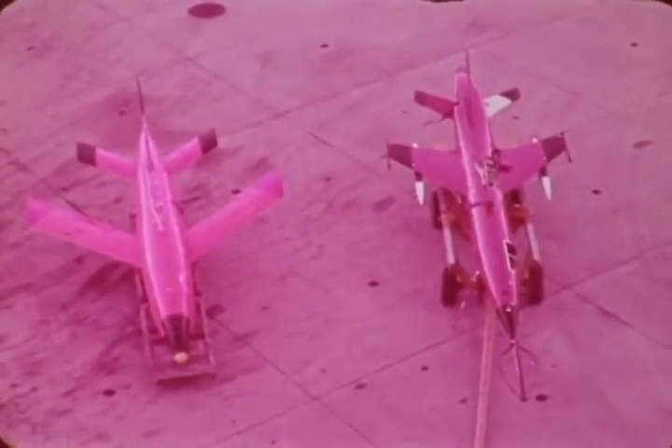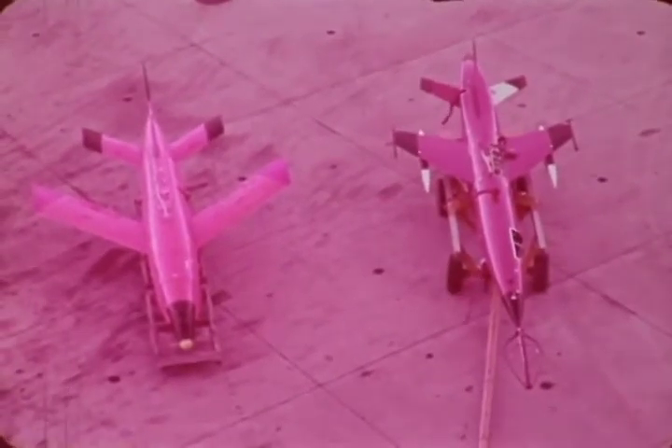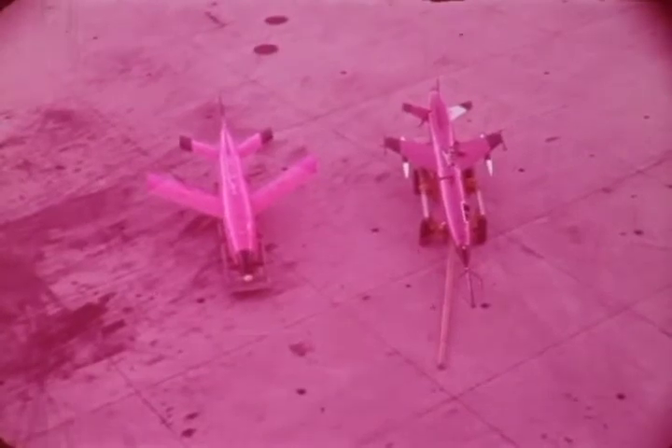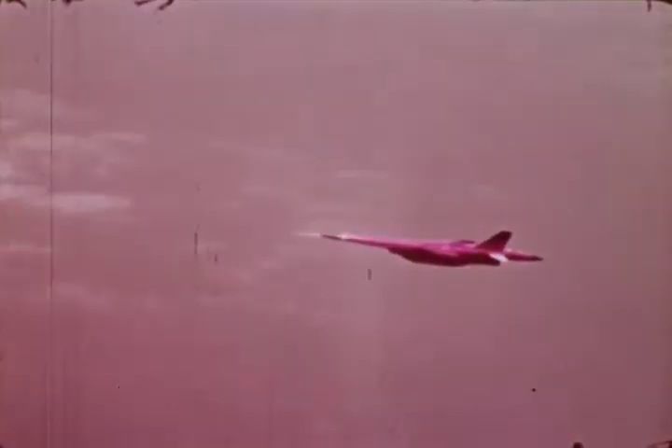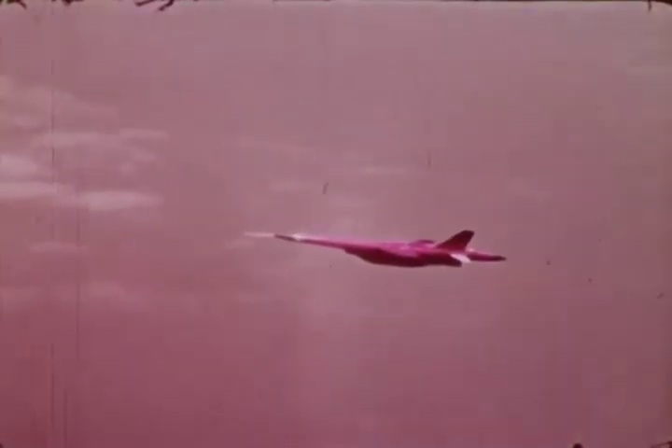Fire B2 is five feet longer and has a four-foot narrower wingspan than the BQM-34A. There are no ailerons on the wing; the horizontal tail surfaces move collectively for pitch and differentially for roll control. For added endurance at subsonic speeds, 400 pounds of fuel is carried in a jettisonable external fuel tank. In clean configuration, Fire B2 flies at Mach 1.1 at 50 feet, Mach 1.8 at 50,000 feet, and Mach 1.5 above 60,000 feet, with a maneuvering capability of 5 G's up to 20,000 feet and 2 to 3 G's at higher altitudes.